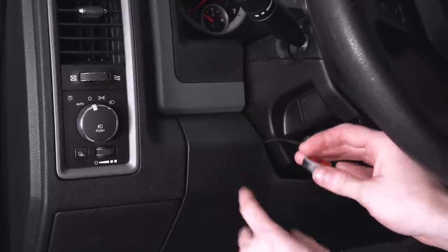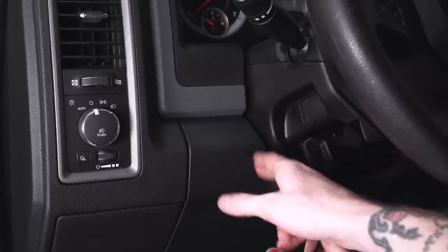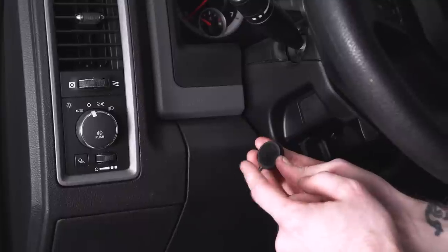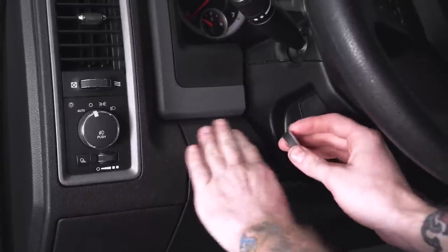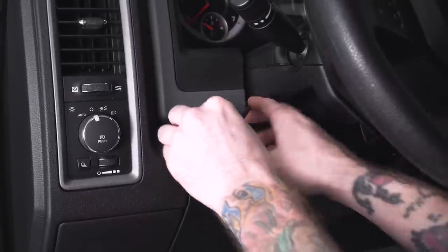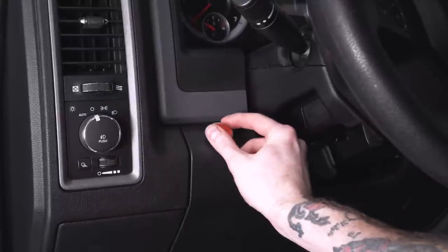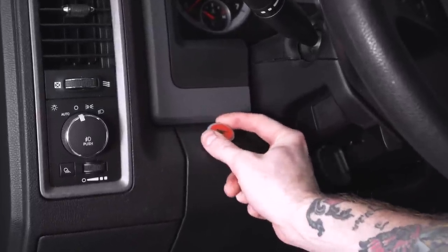All right, once you have everything secured, you can pull the little button with the harness up through the plastic cover here for the steering column, and you can pretty much just pull the 3M backing off of here. Make sure you got a nice clean surface, and you can just press down firmly in order to permanently apply it. And that's gonna live wherever you want it to. And that's how you're actually gonna control the enhancement throttle device.